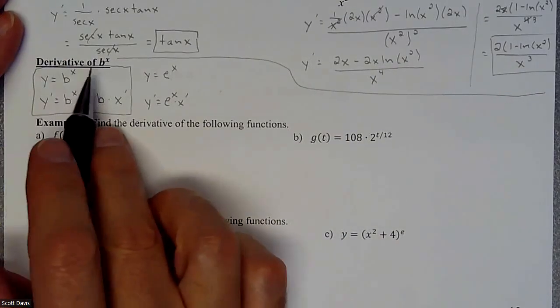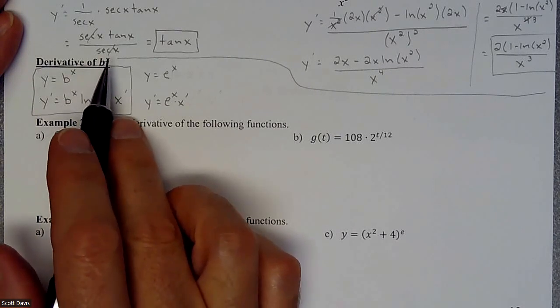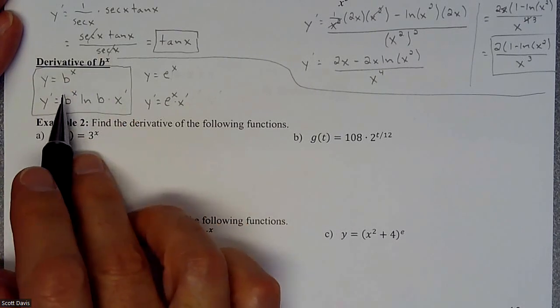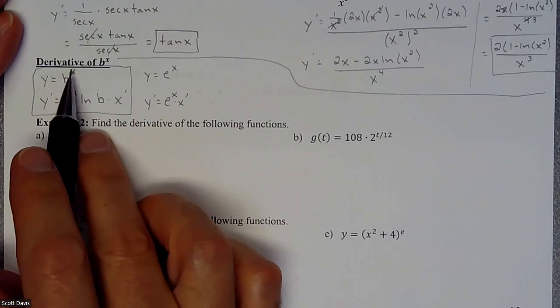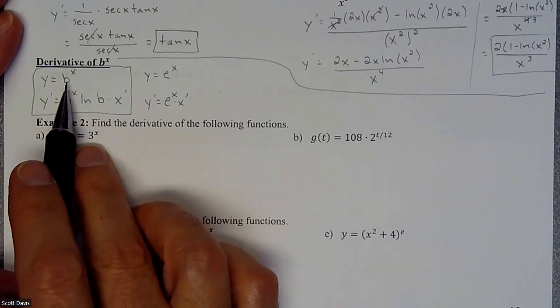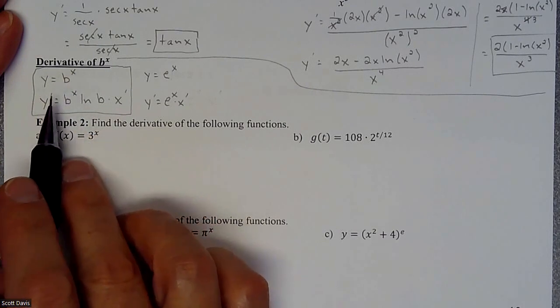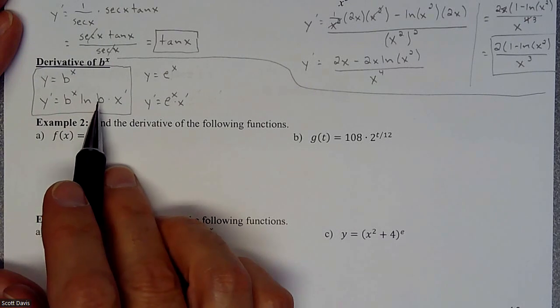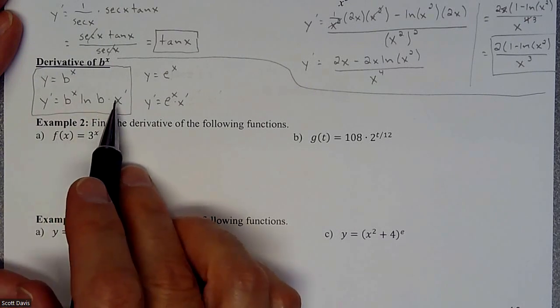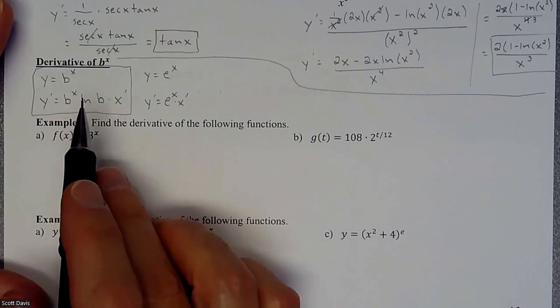In this lesson, we are going to be talking about doing the derivative of an exponential. The rule is, if you have an exponential, something to a power, where the b is a known value and the variable is in the exponent, you do the derivative, and it is going to be itself times the natural log of the base times the derivative of the exponent. Now, hold on a second.